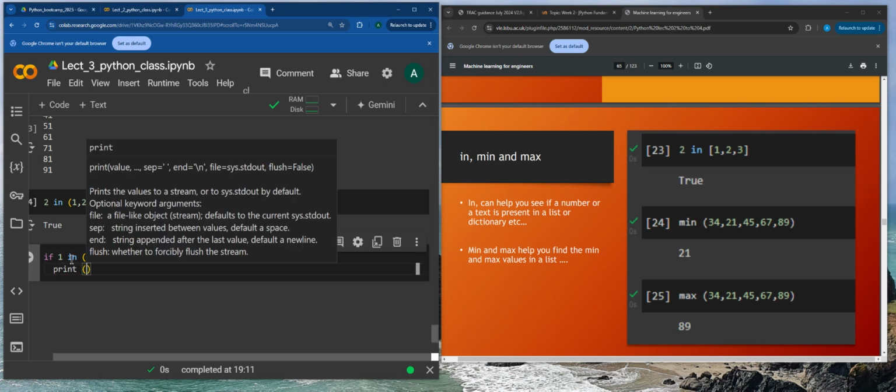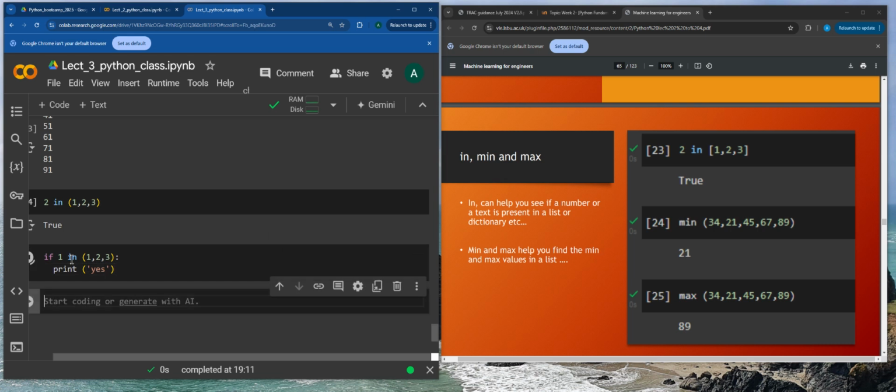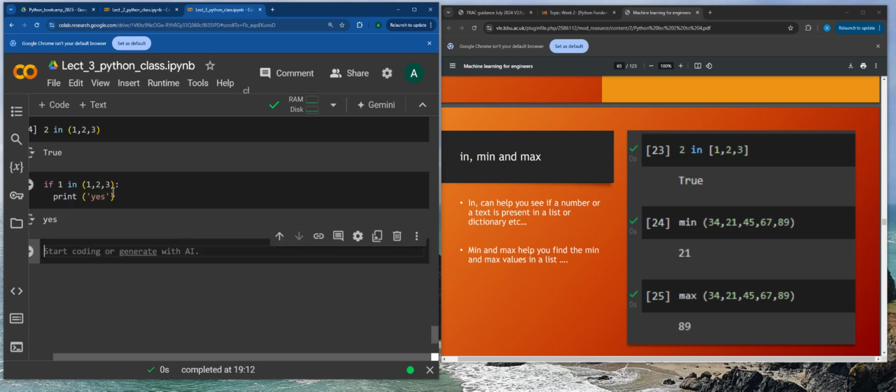print yes, else print no. So using in can be quite helpful when later on you develop more complicated code and you want to operate on something provided that a number is within a list or a tuple, all right?